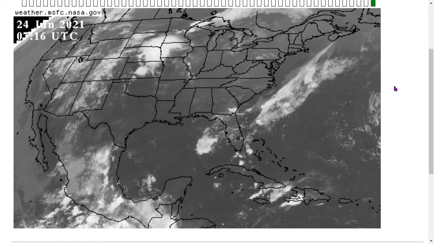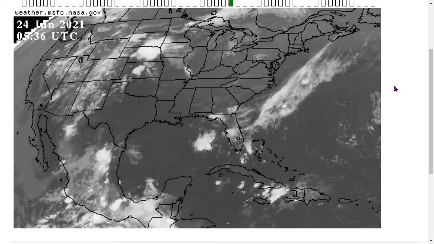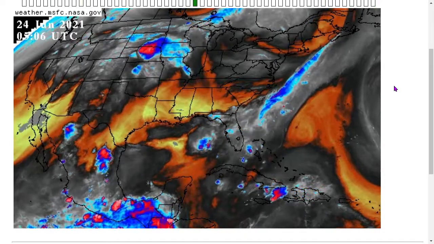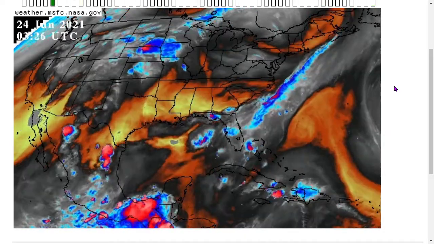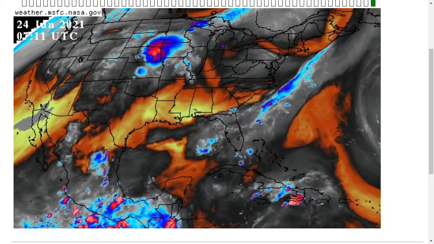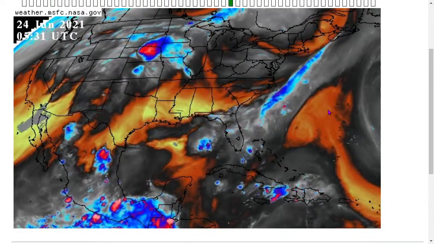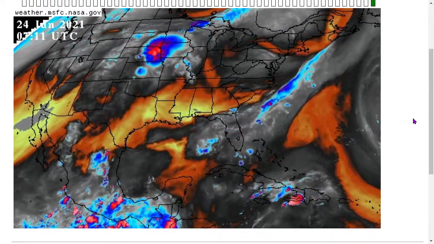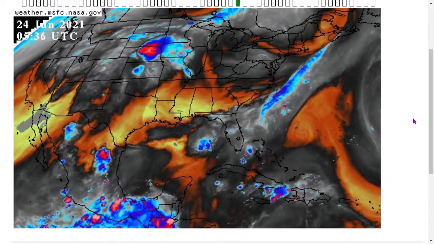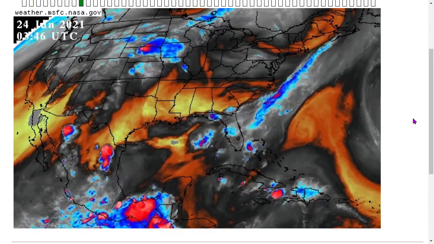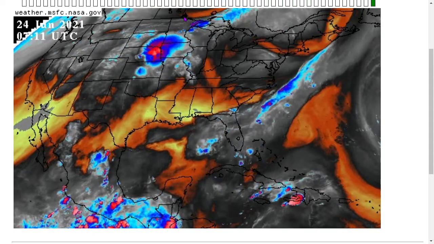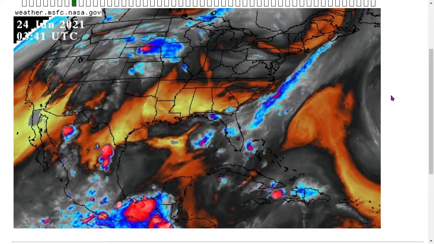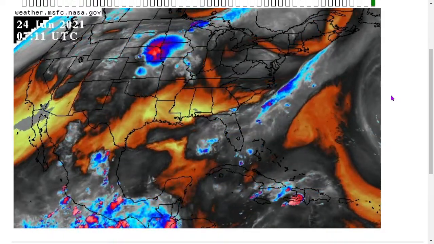And here's what's going on in the cloud layer. And here's the water vapor map. And you can see the jet stream is dipping down to the south right around Lake Michigan, and it's causing a little bit of a readjustment here of the flow in that area. Also, you can see some dry mass of air up here trying to push its way down toward the Great Lakes, which will keep most of that moisture south of Canada.